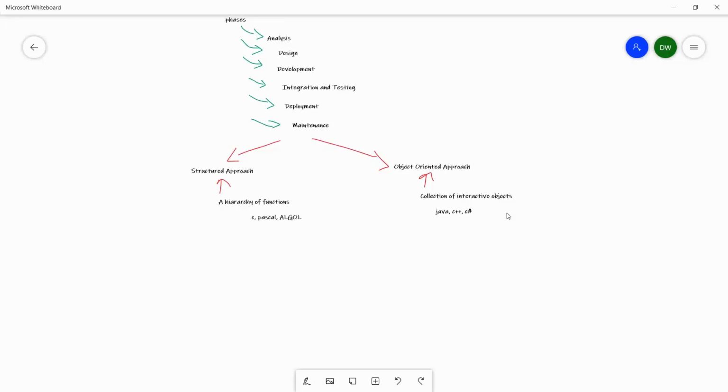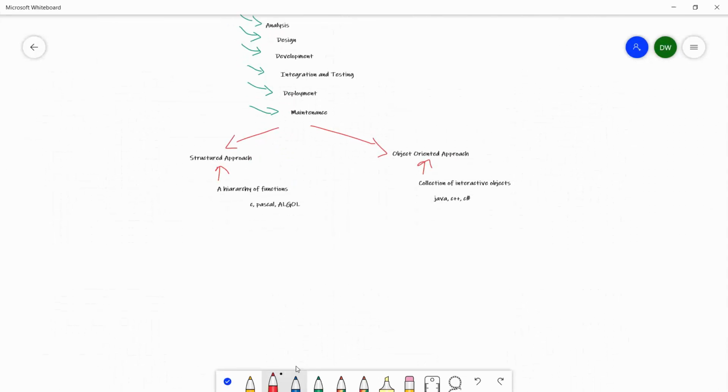So in this subject, we do not talk about the structured approach. We do talk about the object-oriented approach only. So when we are learning this one, you can find a number of advantages of using the object-oriented approach. One is simplicity. You can design your programs very simply, and you can have modular programs.